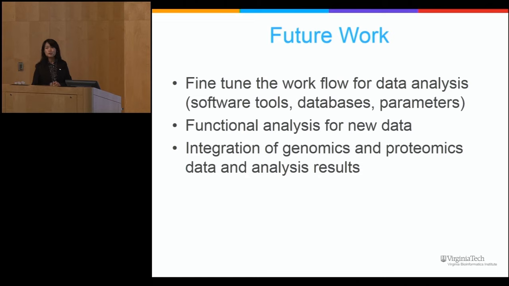So for the future work, we're going to continue to refine our workflow in terms of finding good software and databases and adjusting parameters. We're also going to continue to do functional analysis for any new data that are generated for the project. And then we're going to integrate the genomic and proteomics data and analysis results. Hopefully, it will generate some interesting results.